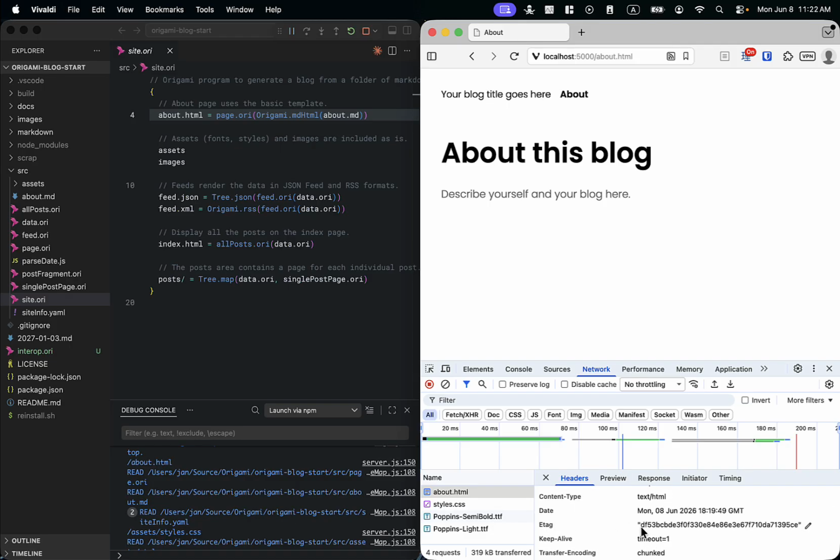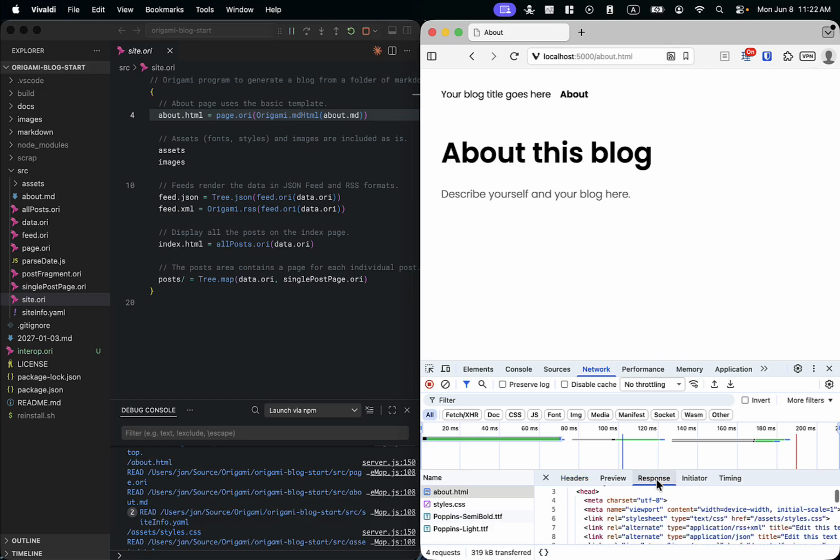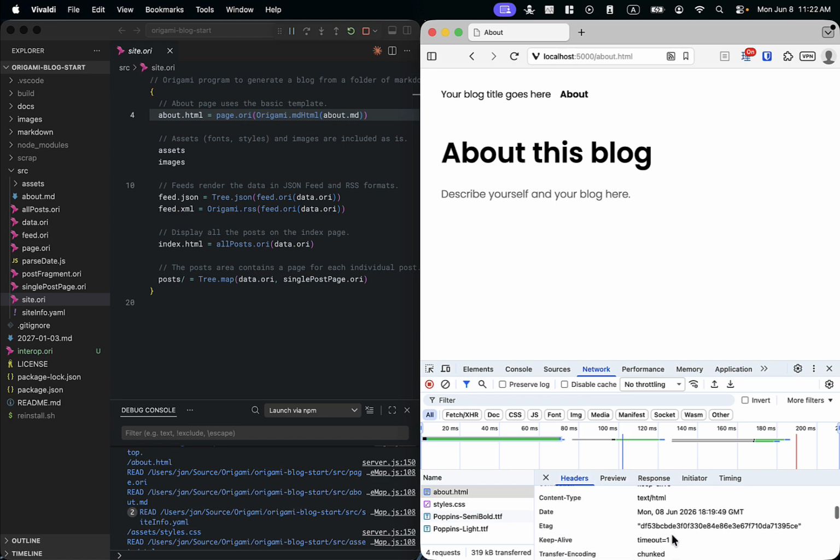This is essentially a big hexadecimal number that's the result of crunching all the text in this response and summarizing that with this string of hexadecimal digits. This is effectively like an ID or a characterization of this content. So as long as this content is exactly the same, this characterization, this hash, will also stay the same.